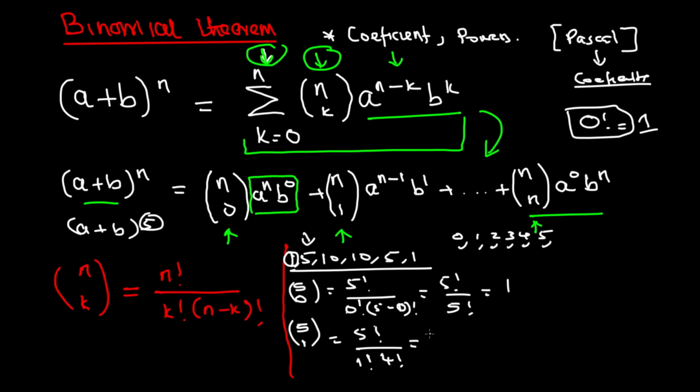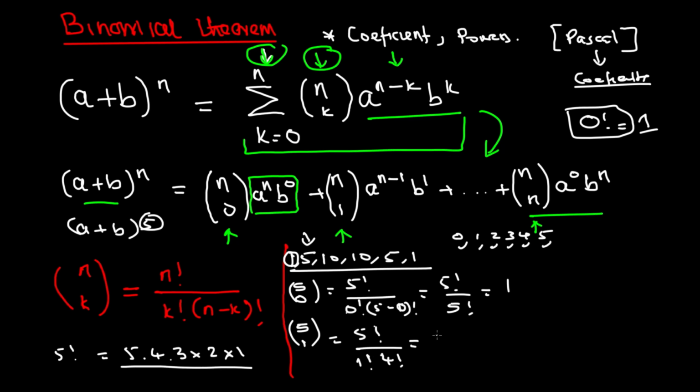Now, how do you change this factorial into a number? So a factorial, if I had, let's say 5 factorial, it means that I'm multiplying 5 times 4 times 3 times 2 times 1, up to 1. You don't get to 0. Okay, 5 factorial means you start from the number itself going all the way down to 1. So you multiply these.